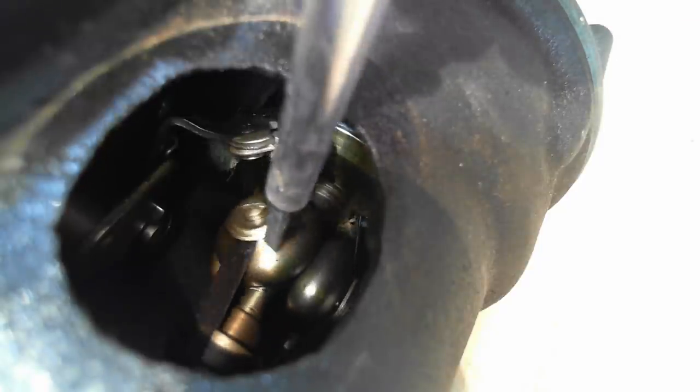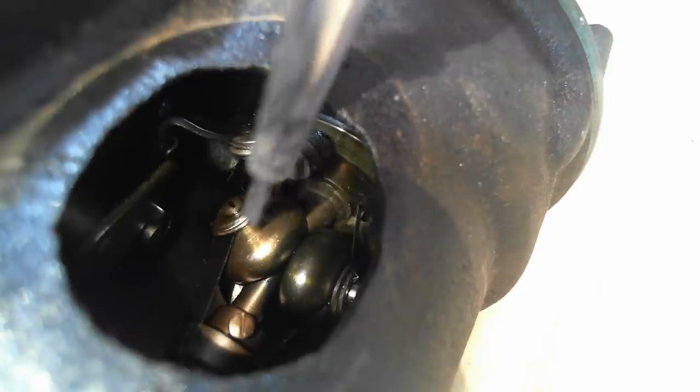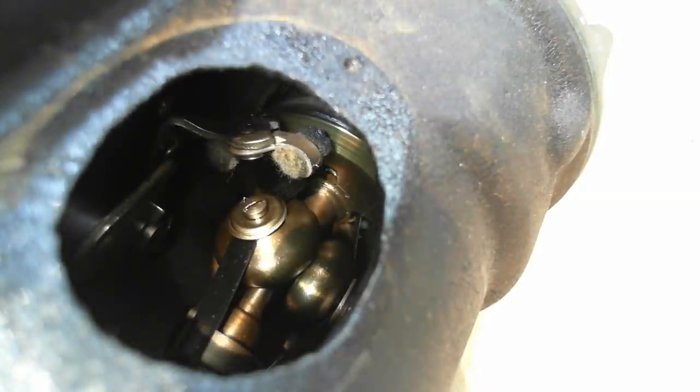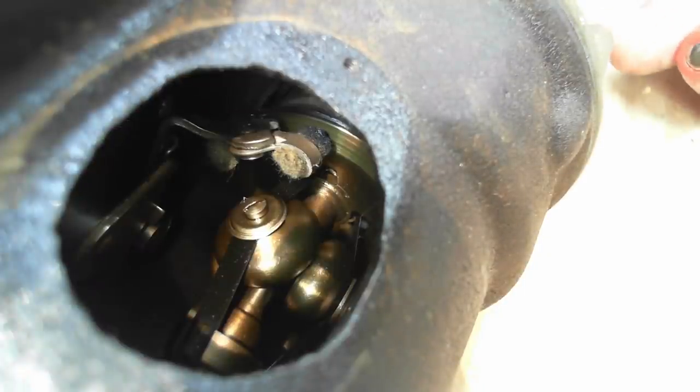There it is. Well, there's the governor, and of course its flyweights as I expected, but I'm not quite sure how it actually affects the speed of the motor. There's a little felt pusher on a ring there, which makes sense, but as I say, I don't know how it's affecting the speed. Normally you adjust the speed of an induction motor with a frequency, so I'm not sure how that's going to work. Anyway, we'll have a look in a minute.